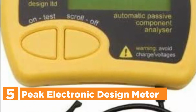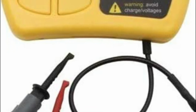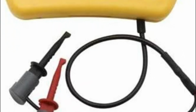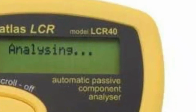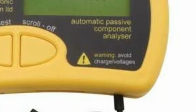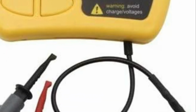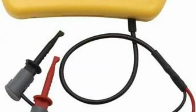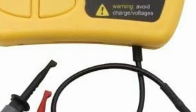The Atlas LCR is an advanced instrument that significantly simplifies tests of passive components. Conventional LCR bridges are extremely complex and take a lot of time to operate. It is a lot simpler and faster to use. Atlas LCR does everything automatically and will inform you of the type of the component as well as the component's value information. Additionally, the Atlas LCR automatically chooses the most appropriate signal quality and frequency suitable for the specific component under examination.